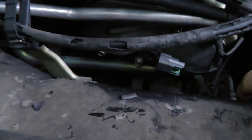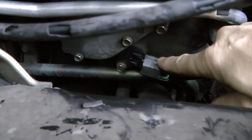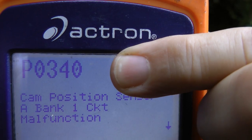As you can see here on the engine, it's already got a new cam sensor put on it, so we know it's not the sensor. And if you want a good tip for these sensors, only buy the factory OEM ones. The aftermarket ones often stink.